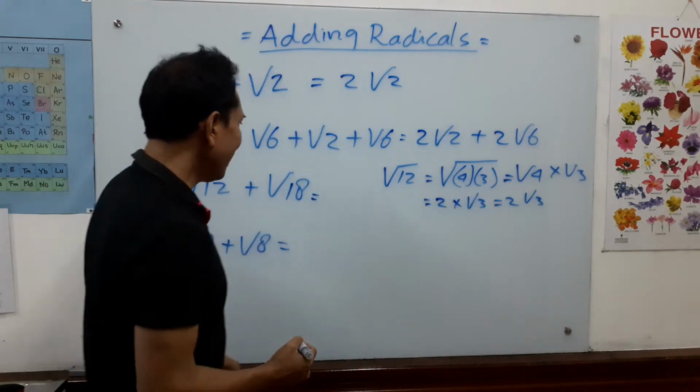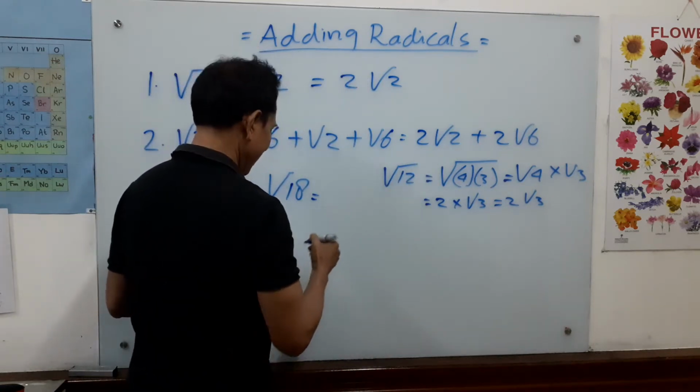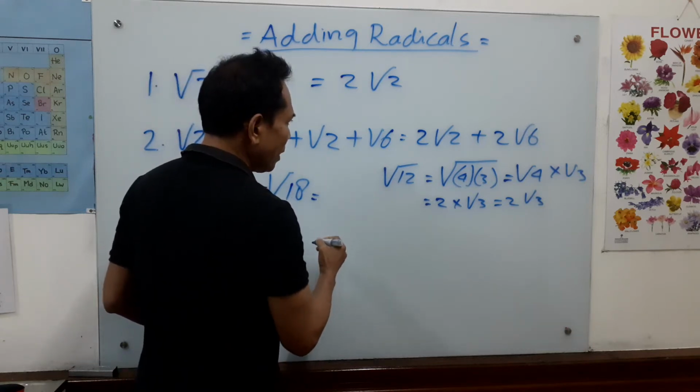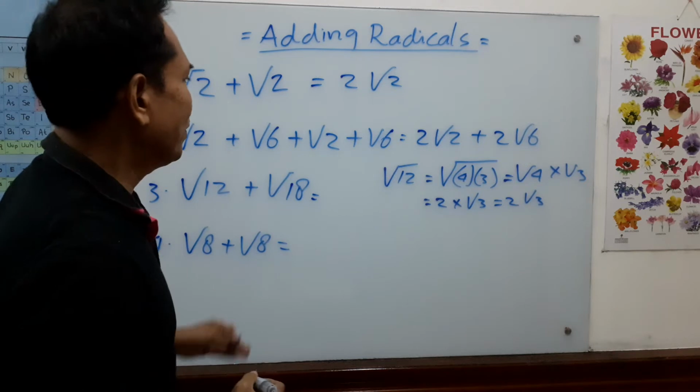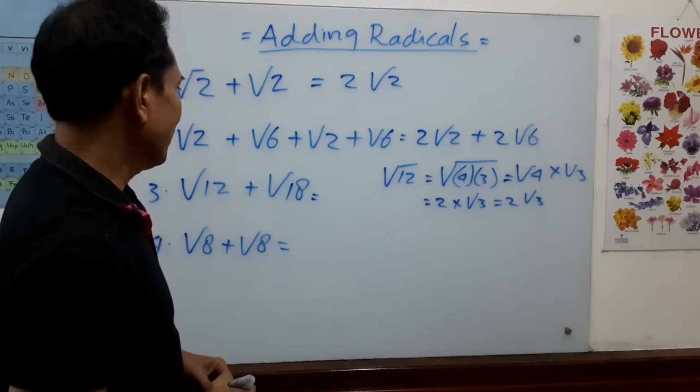What about 18? I think we just put this here first and then we go on with 18. We simplify this one also. So, how should we put everything here, or do we simplify them separately?